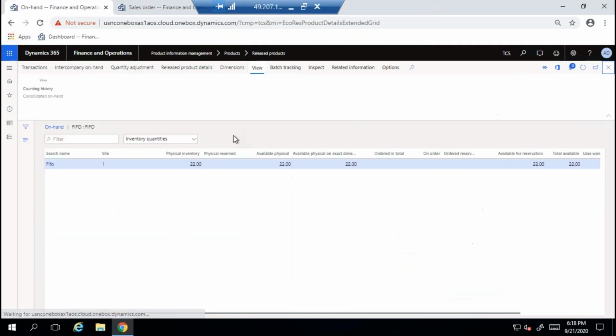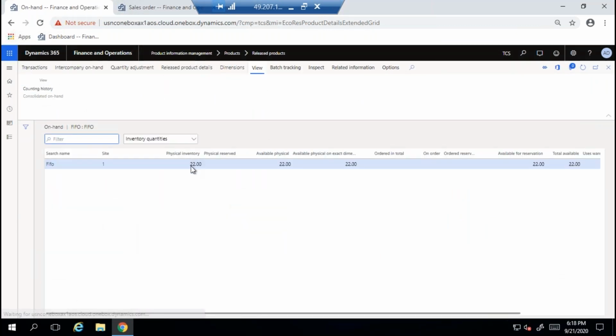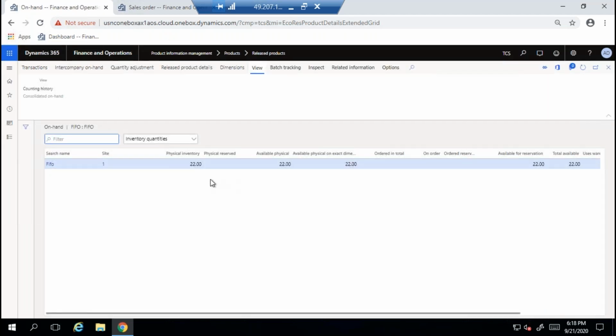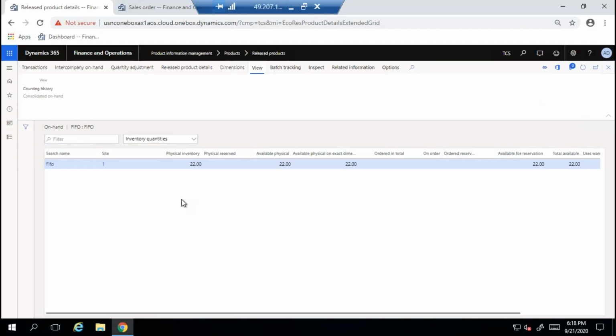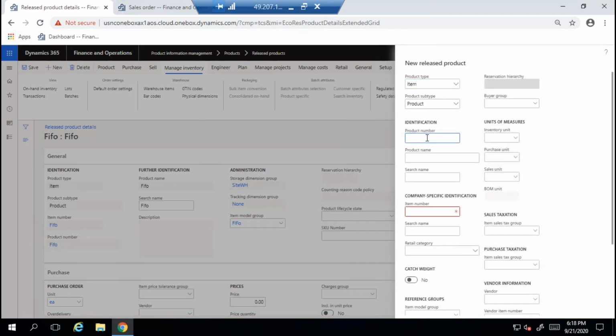So now if you verify on hand inventory, once the sales has happened, you can verify how many quantity. Okay, I'm just opening on hand inventory. I made a mistake, I'm sorry. I think I made 100 only with 12. This is my mistake. Give me 1 minute. Let me quickly create another item, because I did 12 quantity with 100, but I need to do 10 quantity with 120. Yes. Let me create a new item. I'm creating a chair.